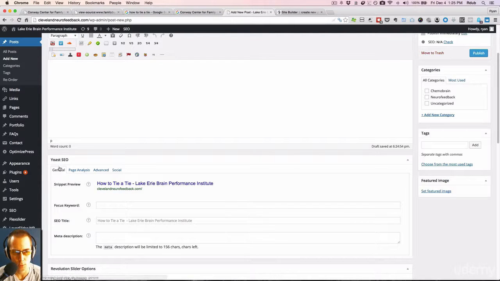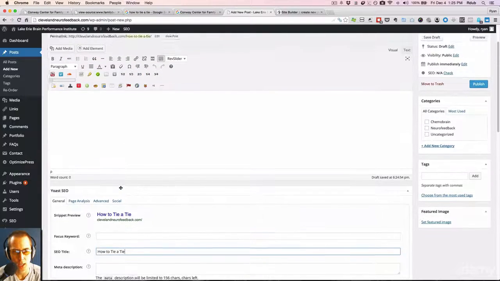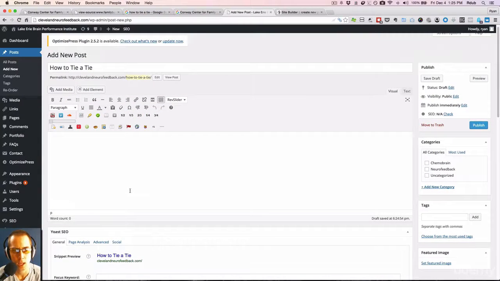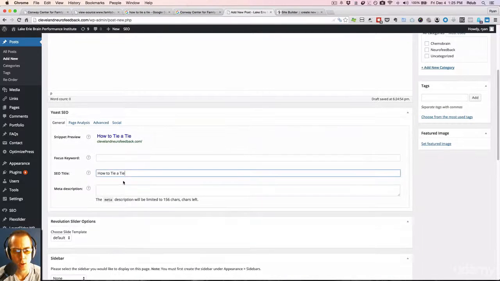Now, the Yoast tool is pretty cool in that if I didn't want to affix this at the end by default, I can go into here and have a new title tag. So that's two different ways I can go about creating a title tag in WordPress on this particular website. So now the title tag is going to be this right here.